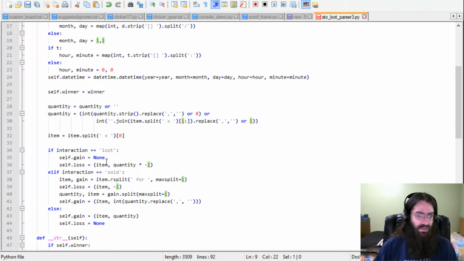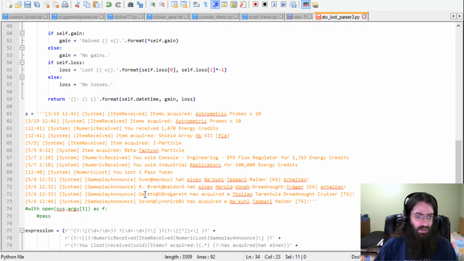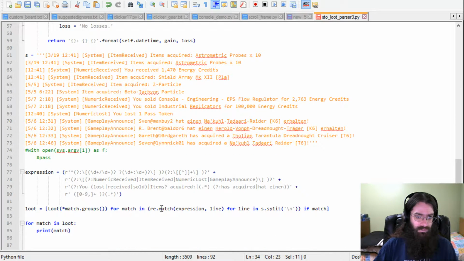Do we want to save that? I think I should save interaction maybe. Interaction is going to be lost, or sold, or received. There's also, do I want to save acquired? It'll be different. Or has acquired.